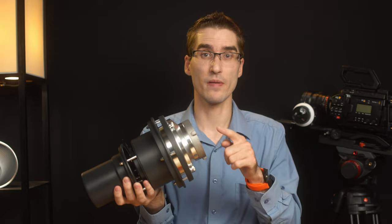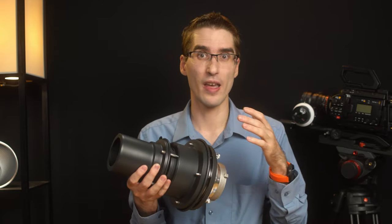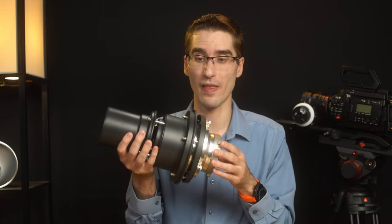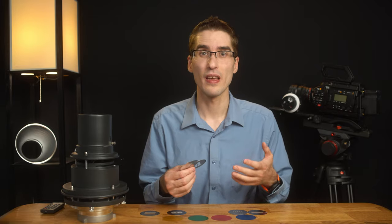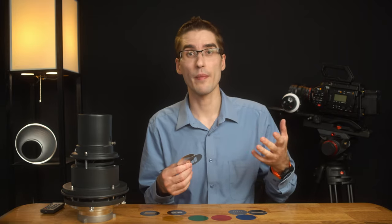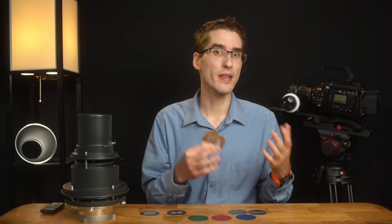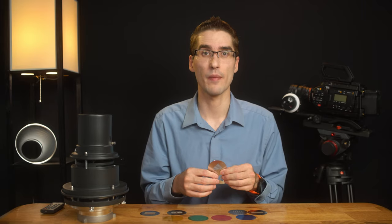This snoot attaches via simply Bowens mount, and then you insert your gobo and you're good to go. It couldn't be easier or have a smaller footprint than this. Using the gobos is really easy, and in general, focusing is really easy. And I'm sure that if I use it on a brighter lamp, the output would be even brighter and probably a little bit better. But I wasn't disappointed even when I just combined it with the simple GVM PDS lamp.